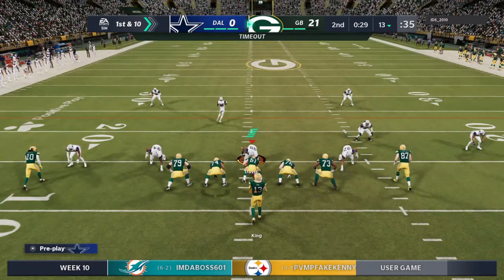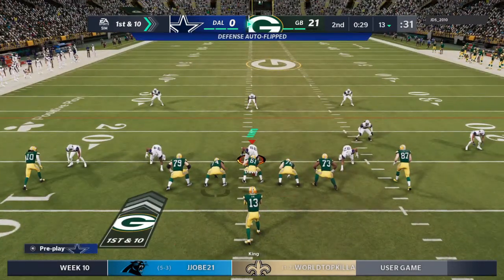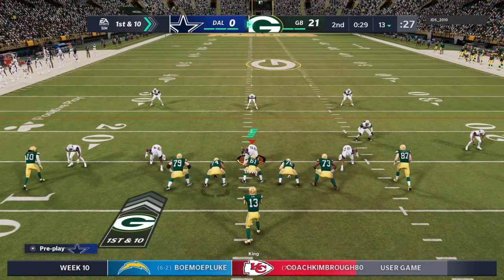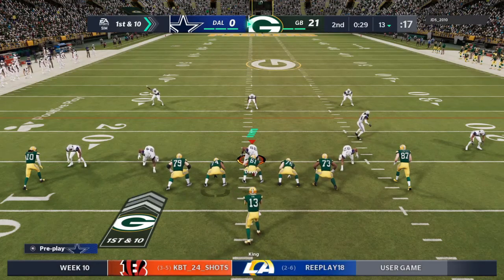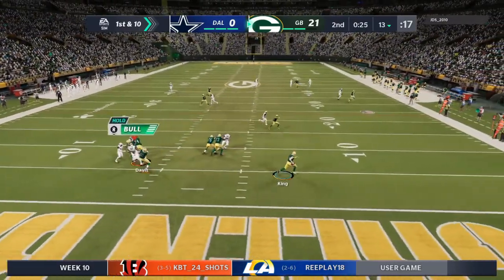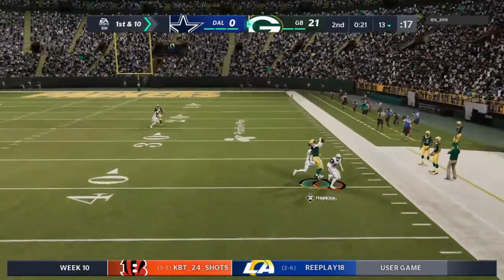About set to get this drive started. The Green Bay offense at the line. You're under 30 seconds to go. Field position not great. Time to call it a half, wouldn't you say? Well, you know we all have that little extra gene that says let's push the envelope a little bit, right? What needs to be going through the play caller's mind right now, a potential fumbled snap that can get returned, a strip sack that can get returned, right?